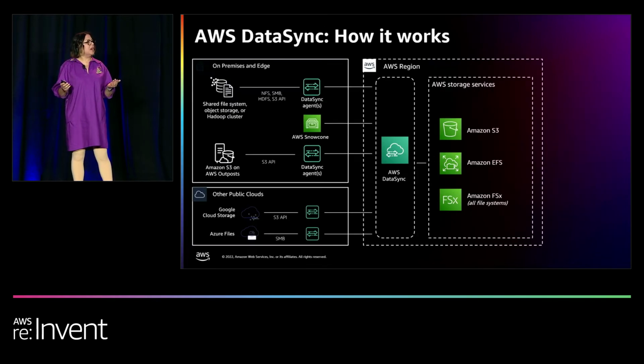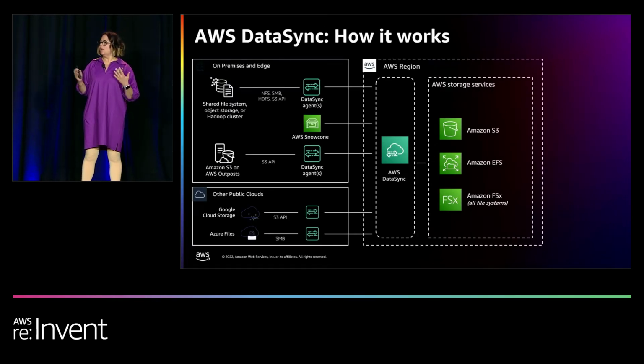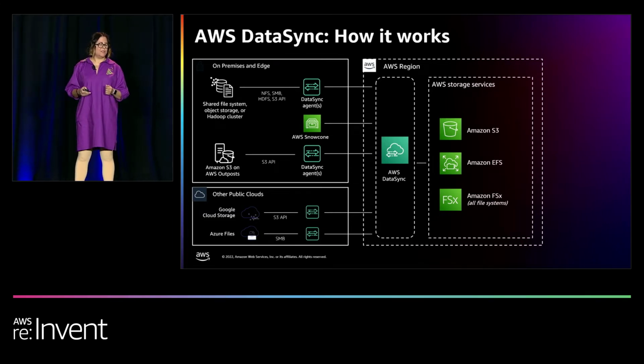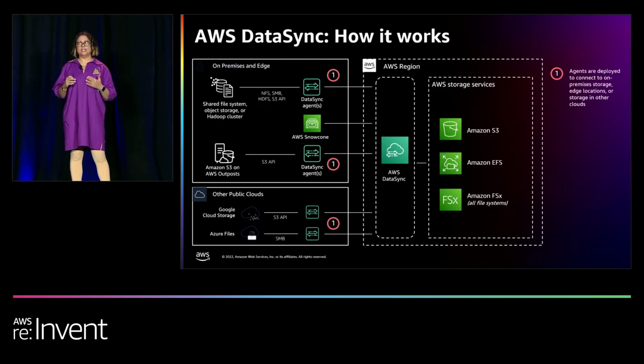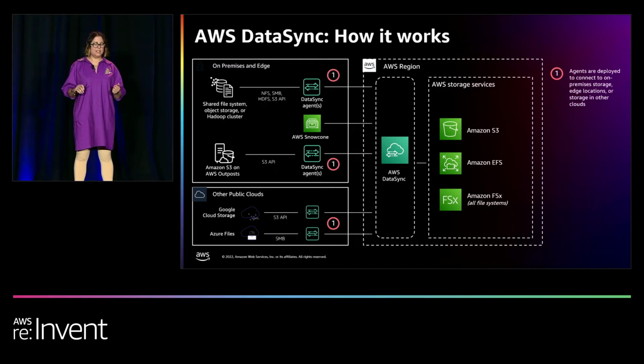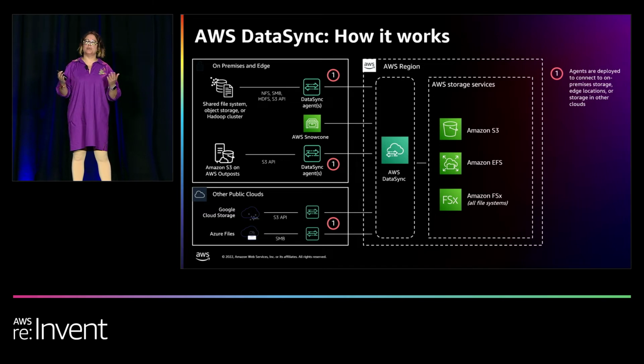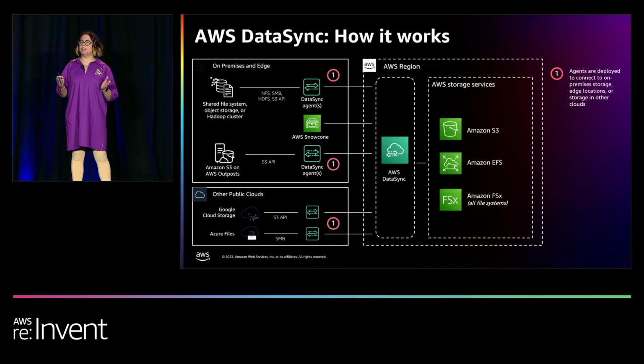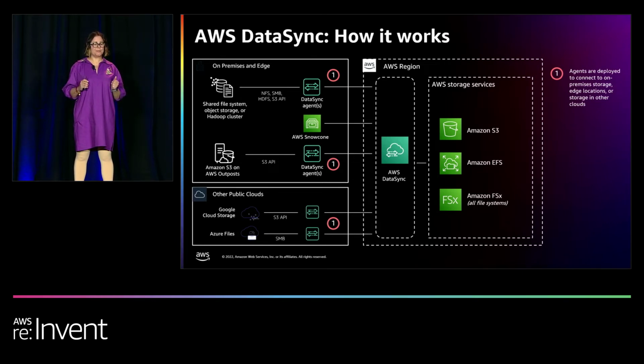So we talked about how you can use AWS DataSync, but how does all of that work? As we discussed, the first thing is to ask yourself, do I need to deploy an agent, and where? You don't need to deploy an agent, as we discussed, in case you are moving data between AWS storage services. In case, for example, you are moving data from your Hadoop cluster, you need to deploy an agent. And as discussed, this agent is a virtual machine appliance that you will deploy into your hypervisor.